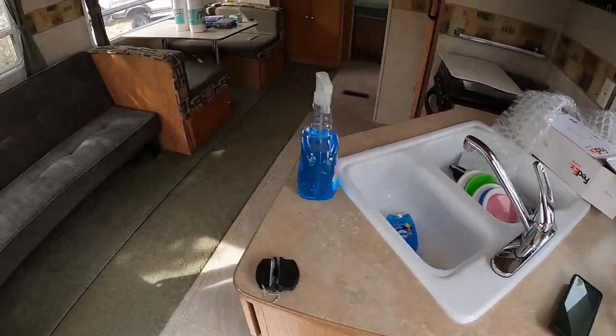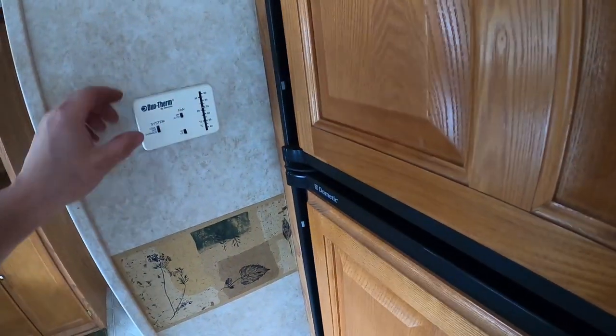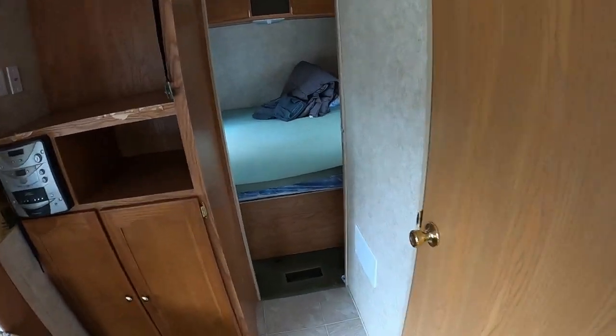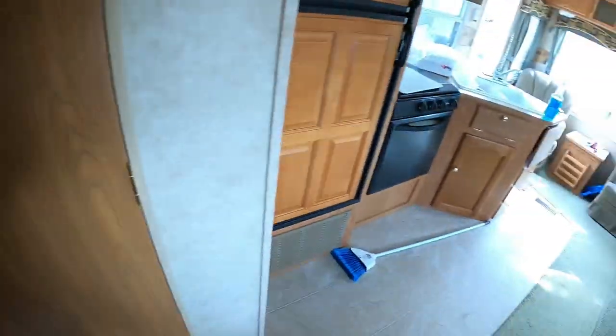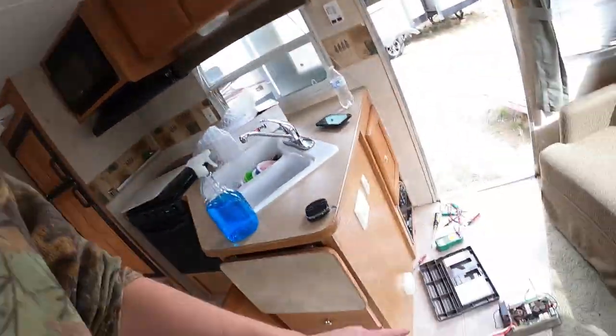Now that the slide is going out I can get in here and clean up. This is a rental trailer — it's not going out anytime soon but I'd like to get it ready to go at a moment's notice. It came back from a duck hunt last year and hasn't been out since. Battery is still at one-third charge — that's the next thing to check. The heater wasn't working before and now it kicked right on. We're back in business.